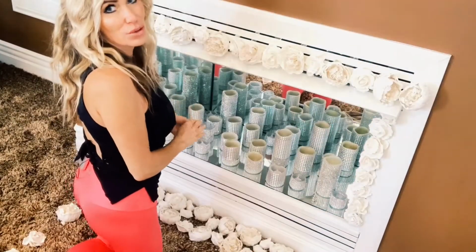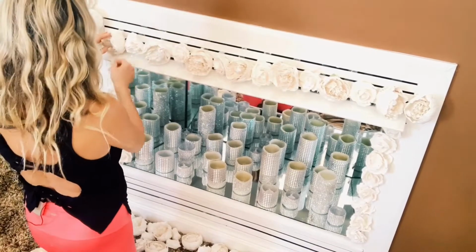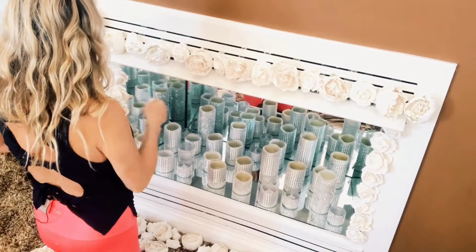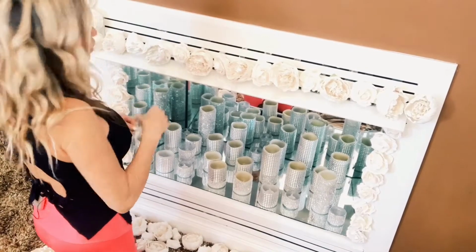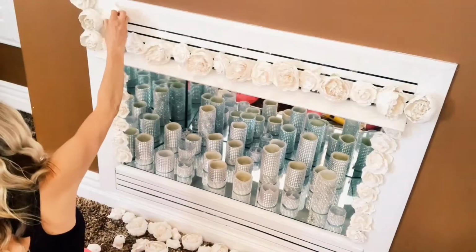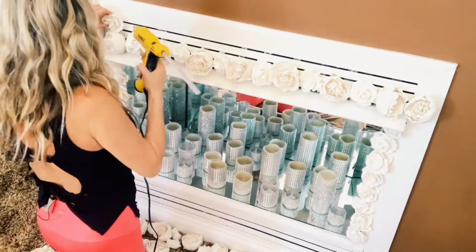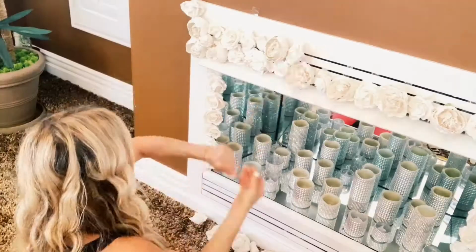Cross your fingers and hope the tape worked. Looks like they're still stuck on here. At least those two. Worked. It's one of those projects that'll look better when it's all done.